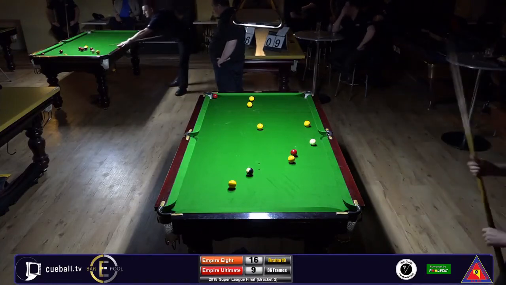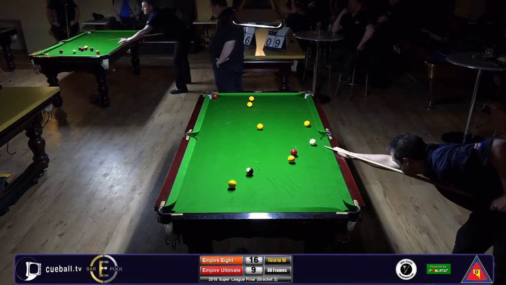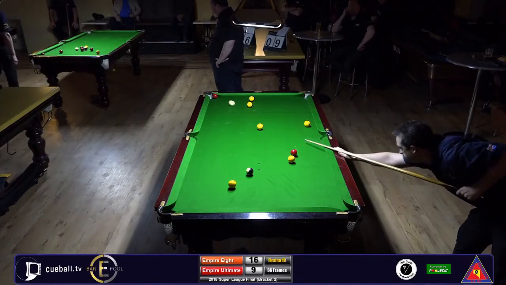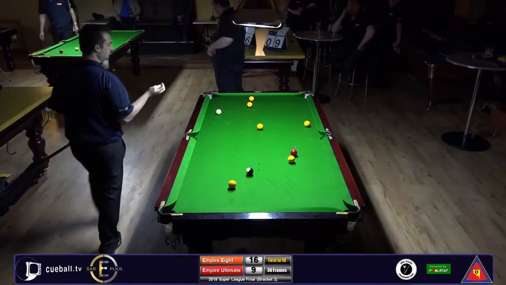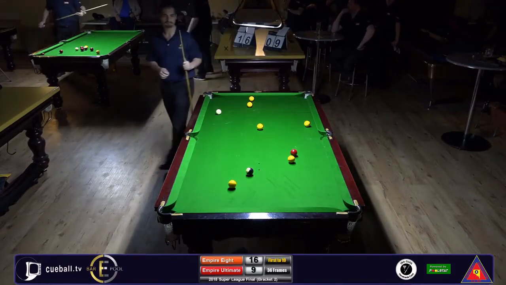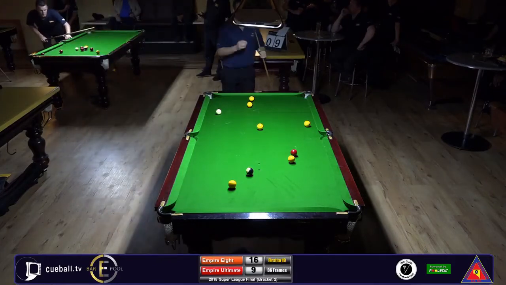Good shot required here. The red's fairly deep in the hole, so to get out and onto the red by the yellow up this end is not going to be that easy. Definitely not. Left himself a distance, but it's not a bad lead. He's got a clear shot, definitely got room to get around. He's going to have to play a real good shot though to get on the 8 ball.